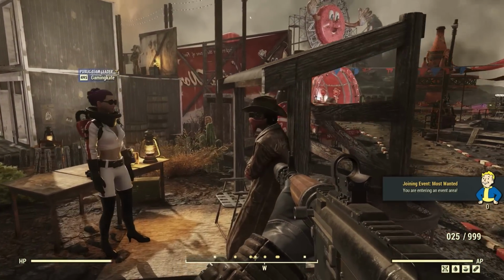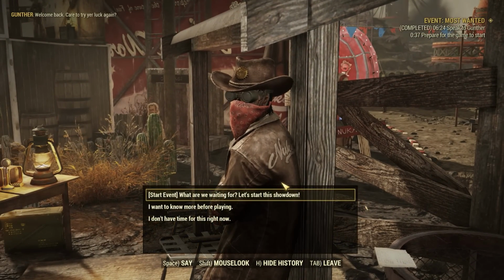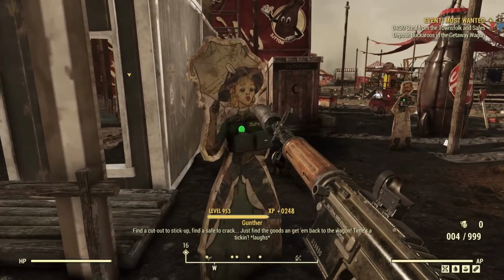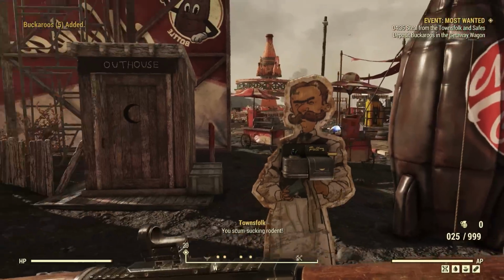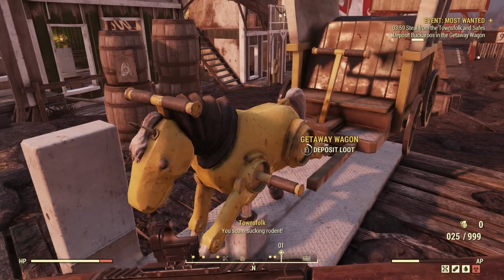First, let's talk about the new Most Wanted event. This event will have you mosey on over to Wild West Town, where Gunther is hosting his Wild West show. All he needs to set the stage is a few hotshot gunslingers to perform as the outlaws. Once the event begins, you must fleece the town and its citizens of their belongings, stashing any stolen valuables into the getaway wagon that's located near the center of town.